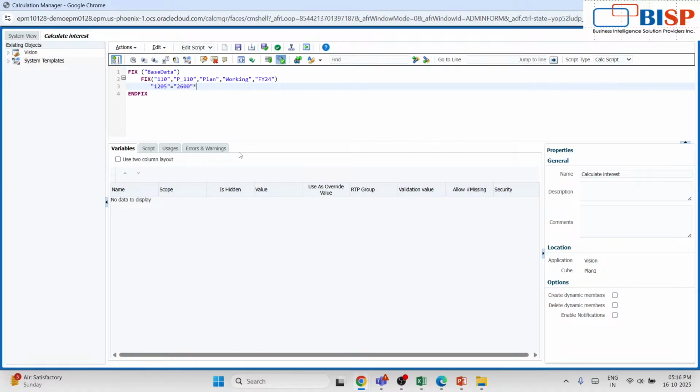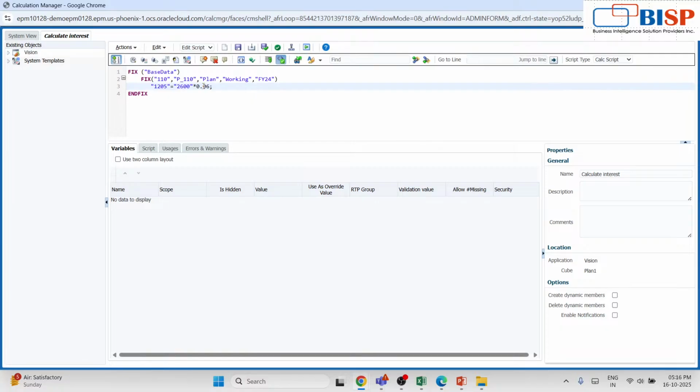Interest equals tapped multiplied by the percentage. Suppose there is a 6%, so for this 6 we will select 0.6, not 0.6, it's 0.06.